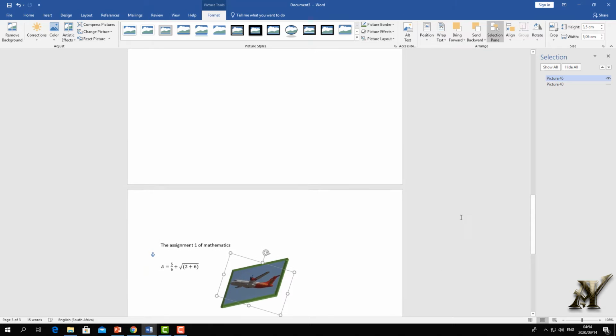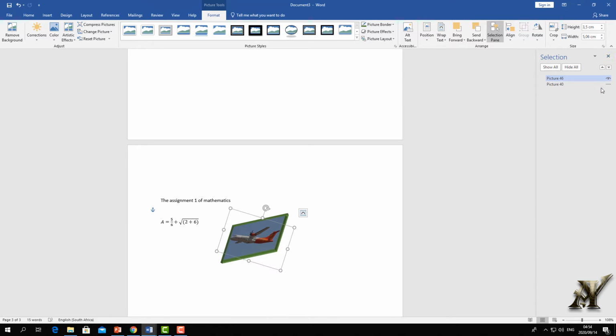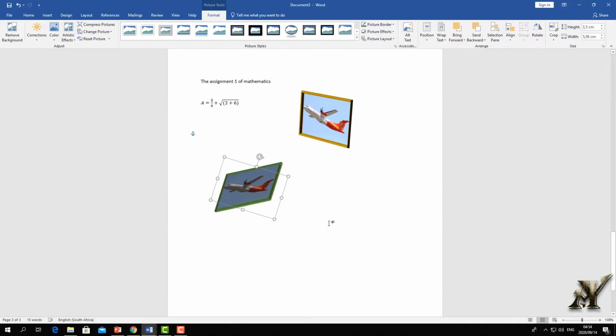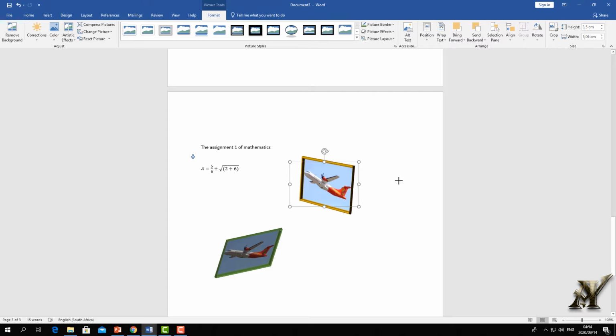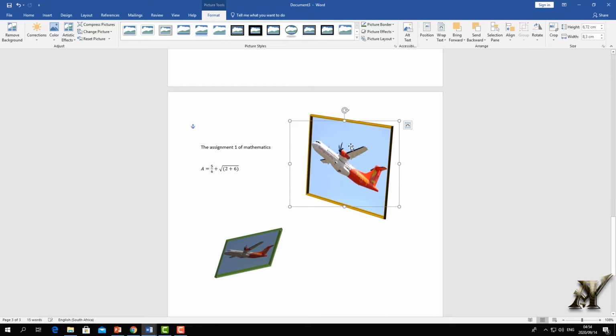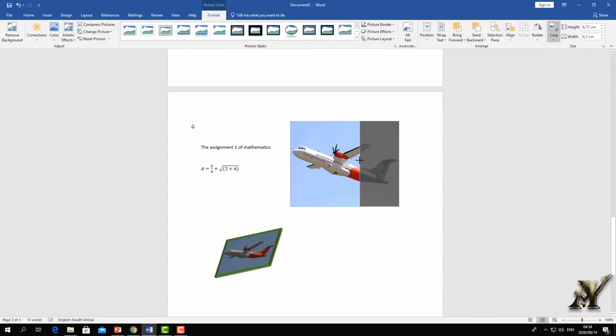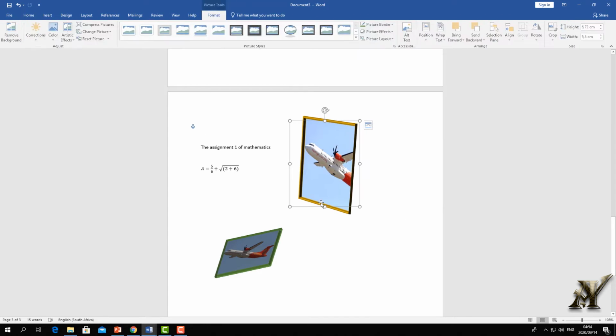Now let me view the other one. Open this, I can close this. Now I'm going to move the mouse here. If I click here, I will drag here and make it a little bit bigger. If I want to cut the area, I can come to crop, as discussed in the previous video. I don't want to view this area, and that's a place remaining.